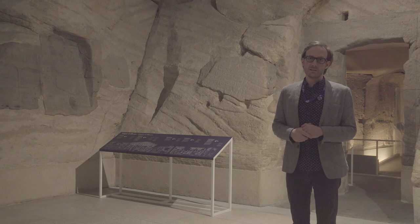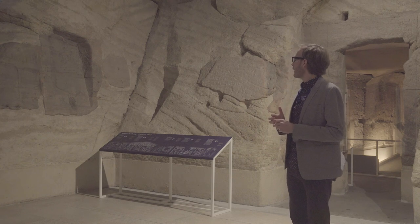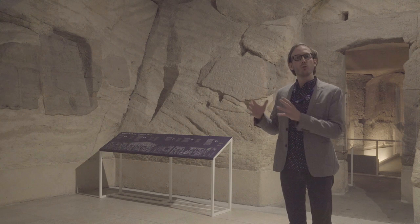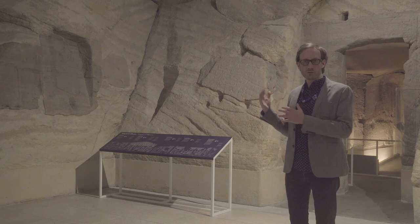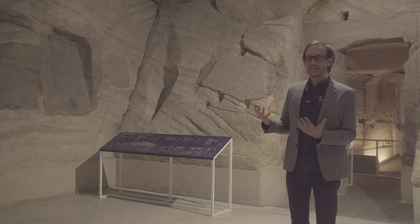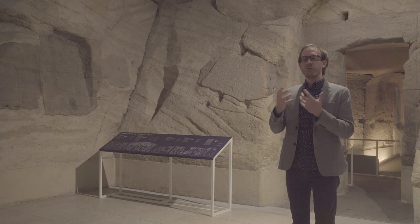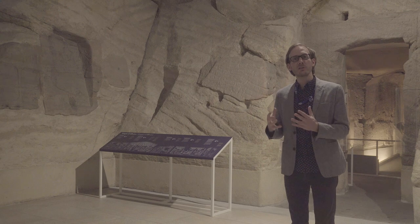Unfortunately, due to the weathering of this rock face, most of the texts and images cannot be properly read. But we can still say that all these graffiti, in most cases, simply state the occupation and the name of the person who made them. The stela show the adoration of the deities that are thought to dwell in the Elysia chapel. We see someone who adores these deities in the upper register, and below them there is a longer text with a religious formula, and at the end of this text normally comes also the occupation and the name of the person who commissioned the stela.